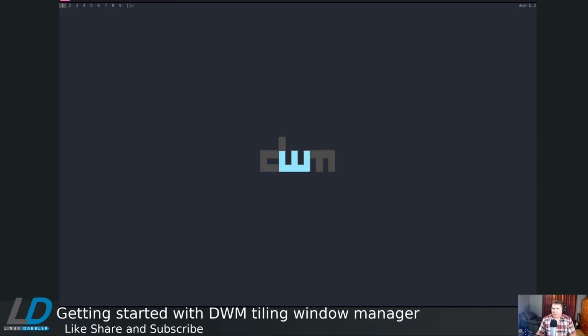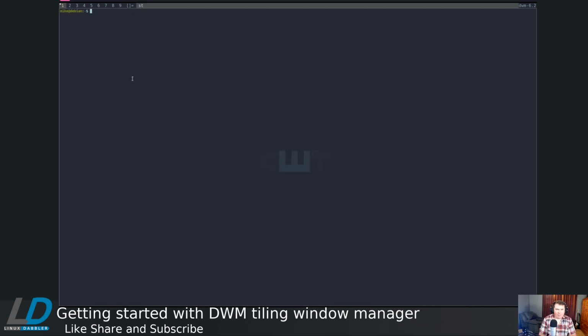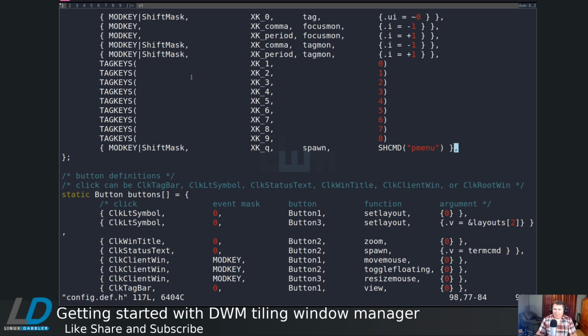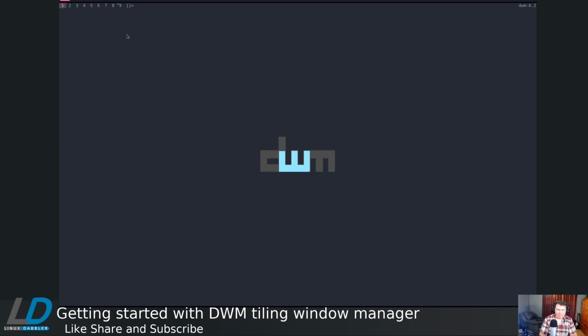So now let's take a look at customizing our bar up here. If we continue to make the fonts bigger, let's CD into Suckless and CD into DWM, and then let's remove the config.h again, and then vim config.def.h. And I'm going to need to open a Firefox window, so mod W, that opens on tag 9. So now mod shift 9 will send that to tag 9.